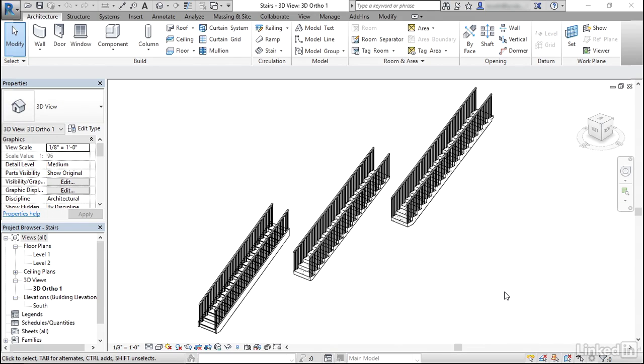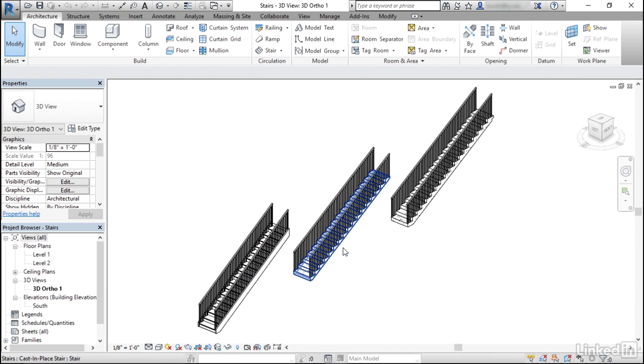In this video, I'd like to talk about some special case rules that apply to stairs and railings with respect to view range. In a previous video, we talked about special rules that apply to walls and floors, if you recall. Well, in this video, I want to focus more on stairs and railings, which have similar behaviors, but they also have some of their own special behavior as well. Now, to help me do this, I've got a simple file here that just contains 3 out-of-the-box stairs.